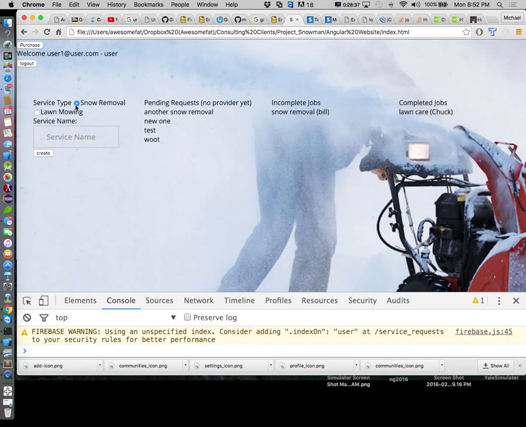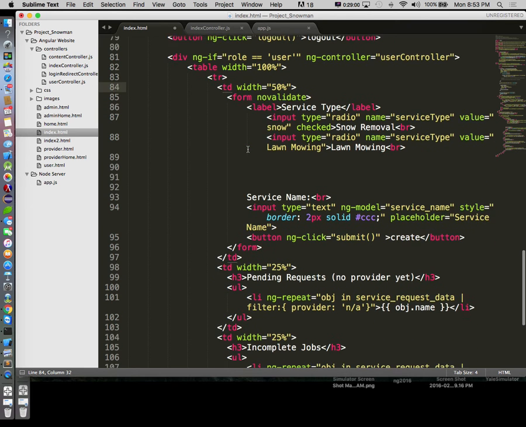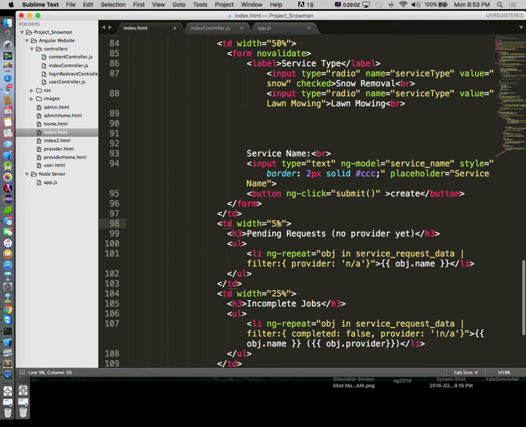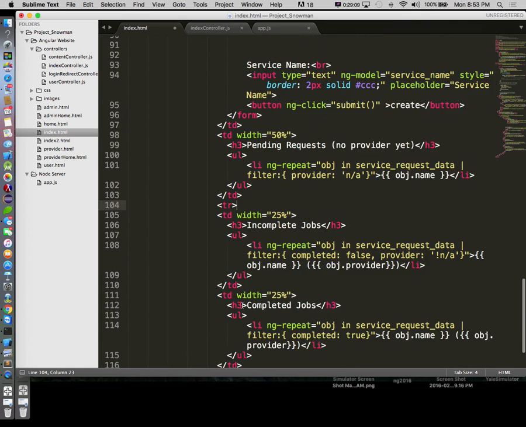Okay, so what we need to do, we probably do want to put these guys on two separate rows. So maybe have our form up here and the pending requests, and then the jobs and incomplete jobs below as a second TD. So that way these guys can be 50% of the screen, and then we get a new TR.